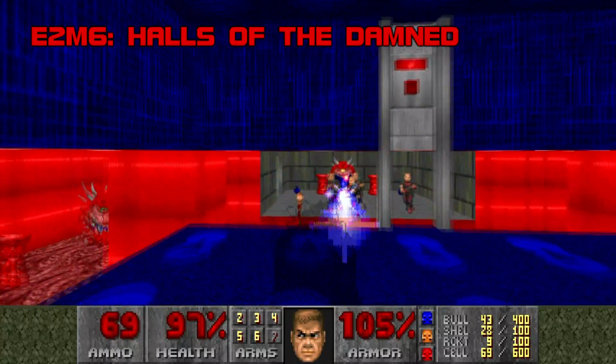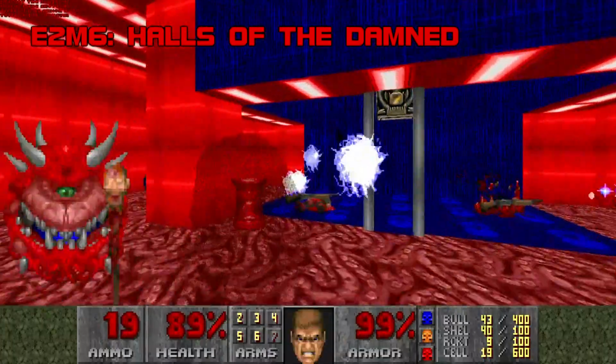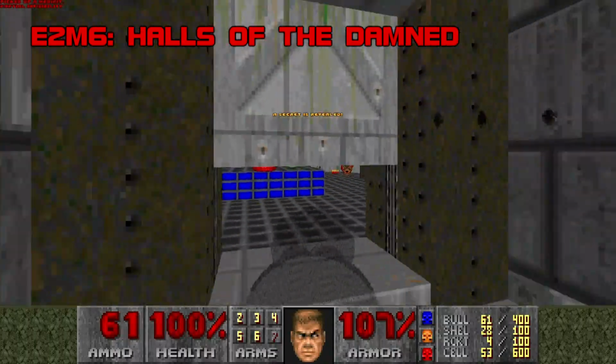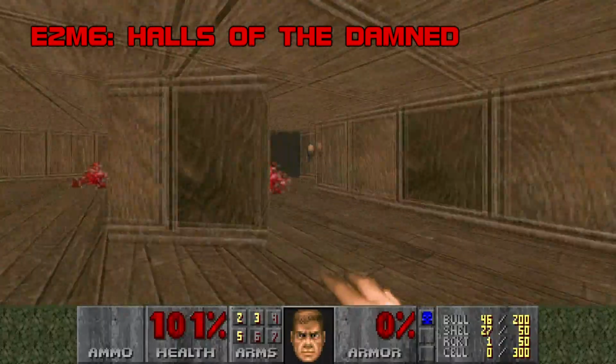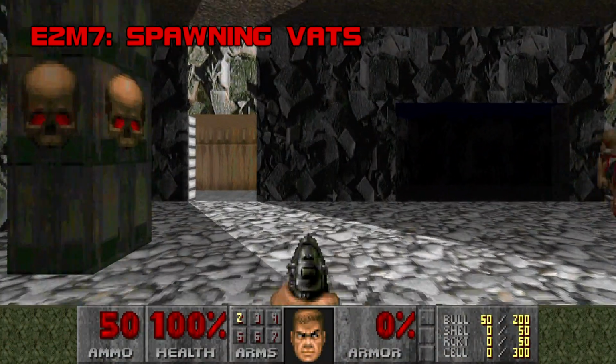The fake yellow key exit must have been one hell of a shocker to 90s players. If you're not prepared, the shotgunners and cacos can easily mow you down. Halls of the Damned is the only level in Doom that scares me in terms of actual fear and from a gameplay perspective. It's claustrophobic, nerve-wracking, and unforgiving. Probably the best level out of the 27 in this WAD. Grade A, difficulty C+. E2M7, Spawning Vats.